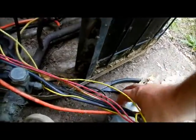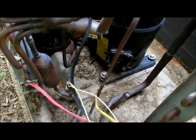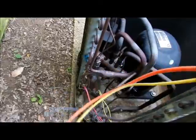Now, these wires are already out. We can just pull them. I don't think there's anything else holding them in place. Just got to untangle them from everything else in there, all the plumbing. Pull these wires out. It's like untangling an extension cord. So now our wires are out and we can work on them.